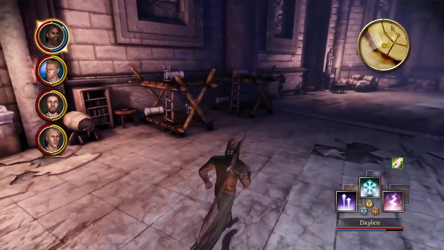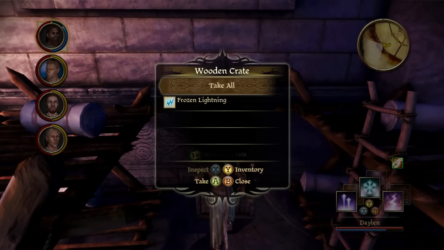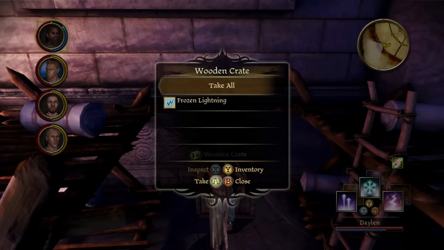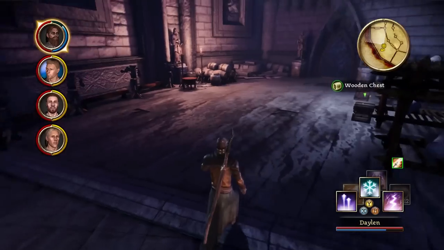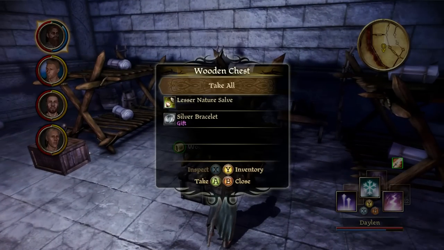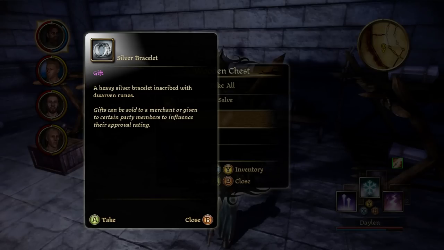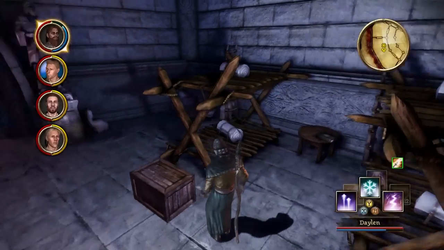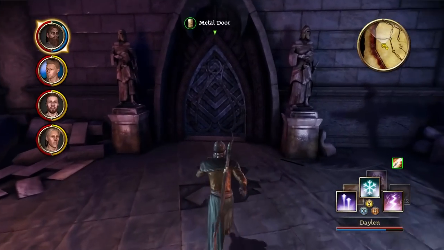Locked. Frozen lightning. Crystal that can naturally store electricity, which has made it a sought after ingredient in the composition of several items and salves. Okay. Hokey dokey. Silver bracelet gift. A heavy silver bracelet inscribed with dwarven runes. Gifts can be sold to a merchant or given to a certain party member to influence their approval rating. Ooh, okay. First I'm hearing of that. They've got an approval rating of me. Interesting. Okay, well, let's not piss people off then.